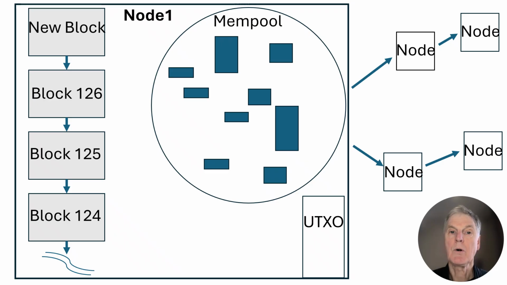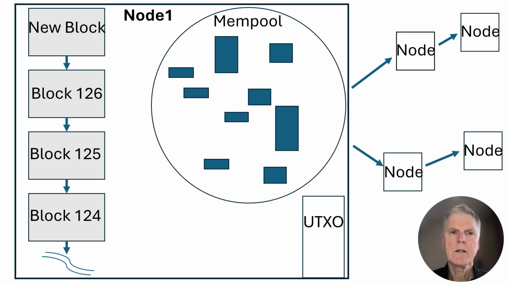This mining approach and subsequent validation is called proof of work, because a node has to work to find values for the changeable fields in its candidate block that result in a hash number smaller than the target number, and has to prove this work by sending its candidate block with its adjusted header values to other nodes for validation so that the other nodes can verify the node did, in fact, successfully mine the block.